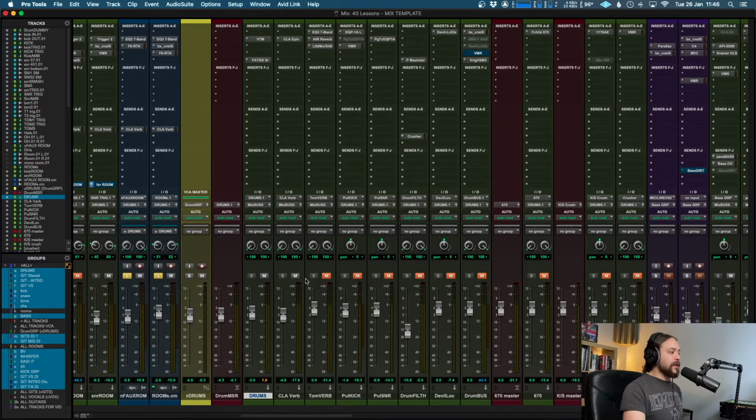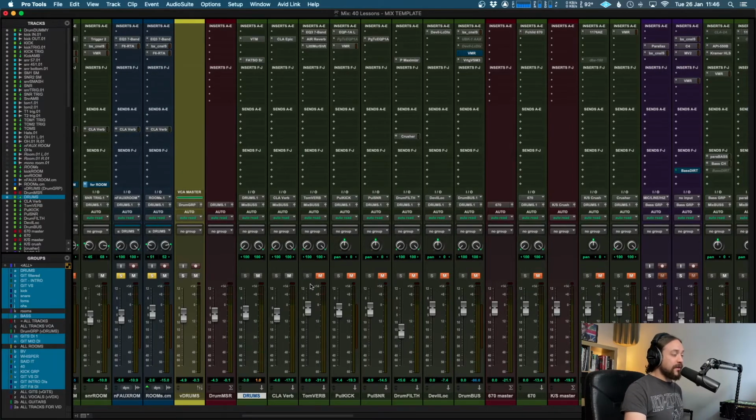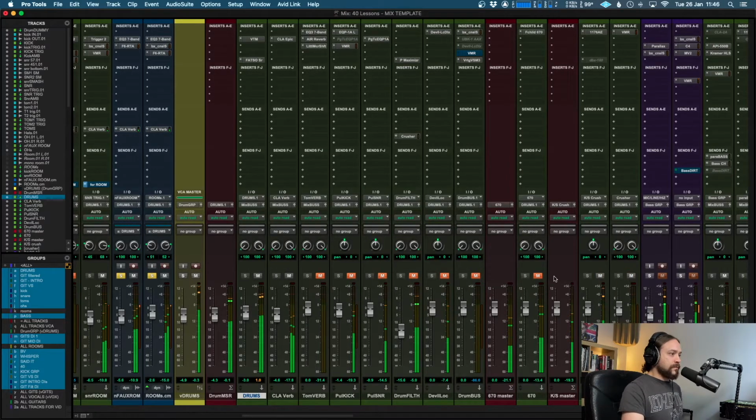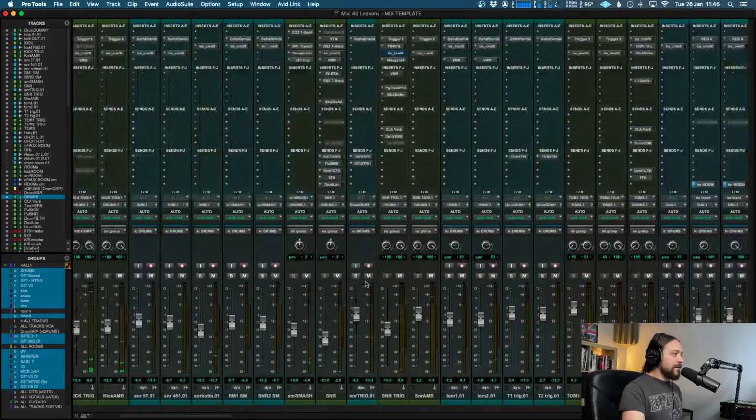It all compounds into a more focused and just better sound. And there you go. That is the drums.